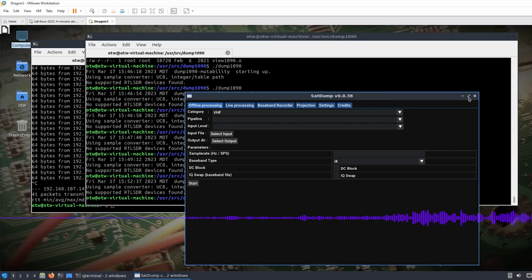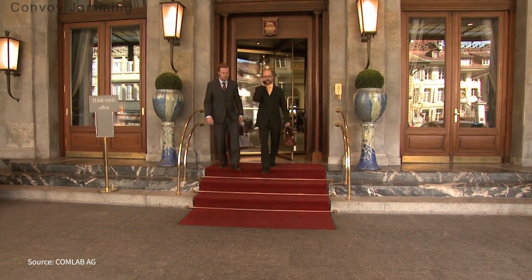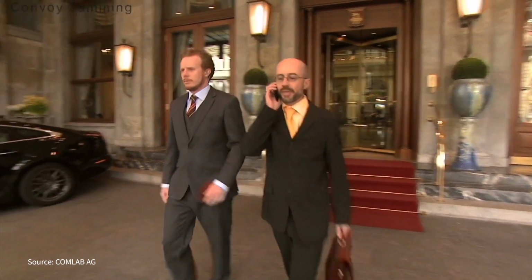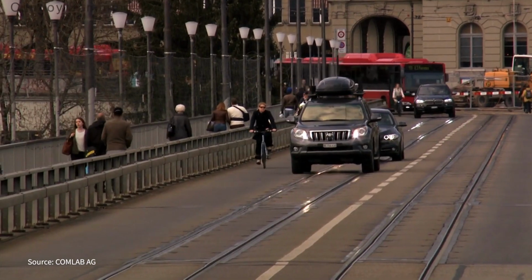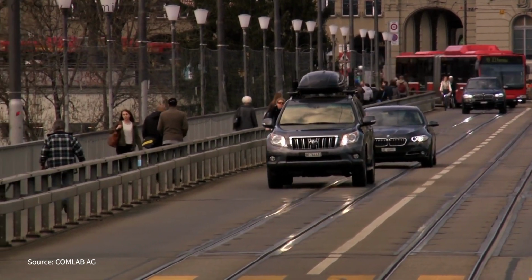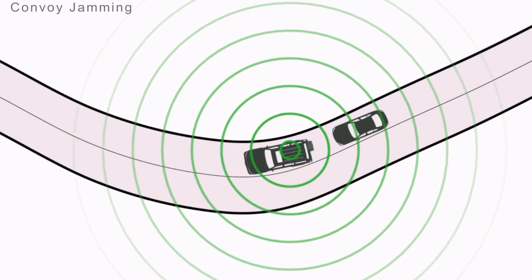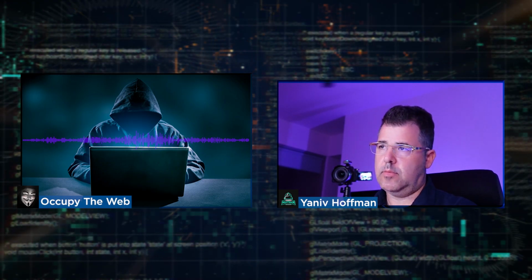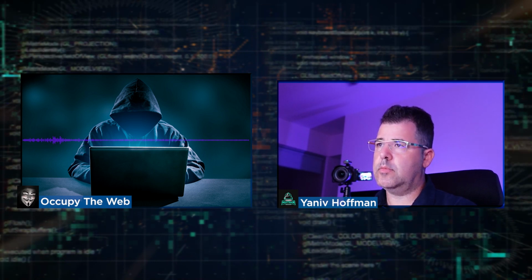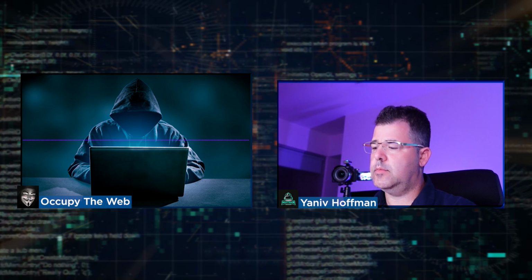For instance, when a prime minister or a president is visiting some place, the security services will jam all the cell signals in the area for security purposes. That is relatively easy to do, and you can do it with an SDR for hackers. So there are lots of applications.